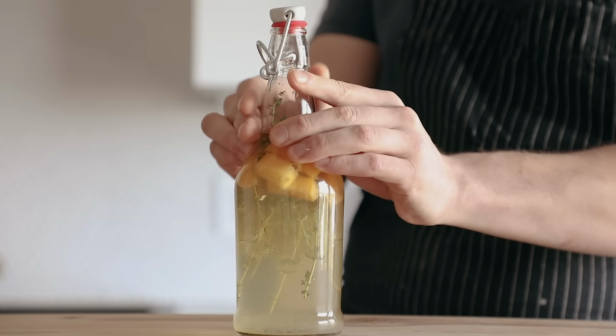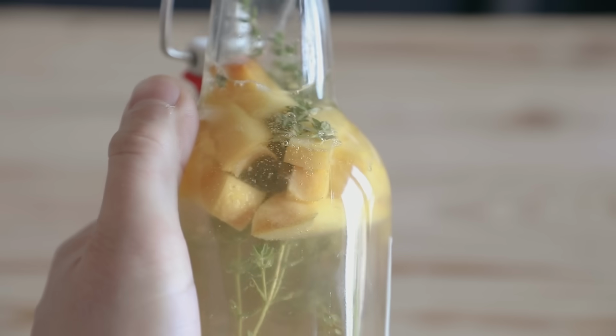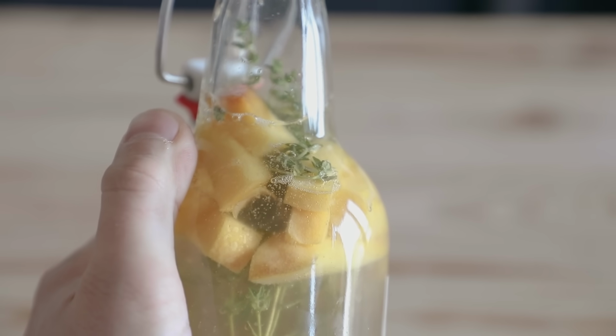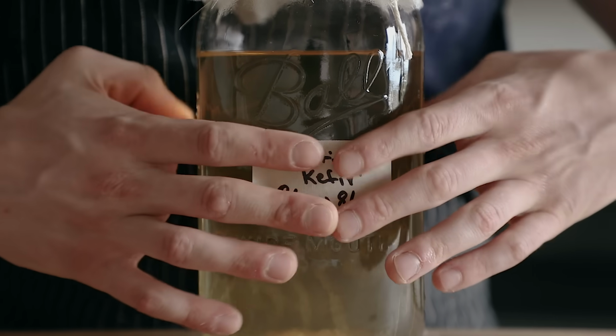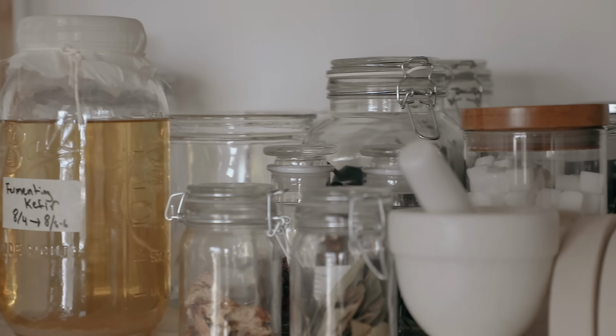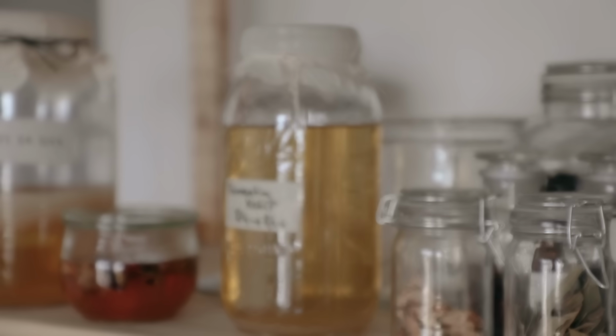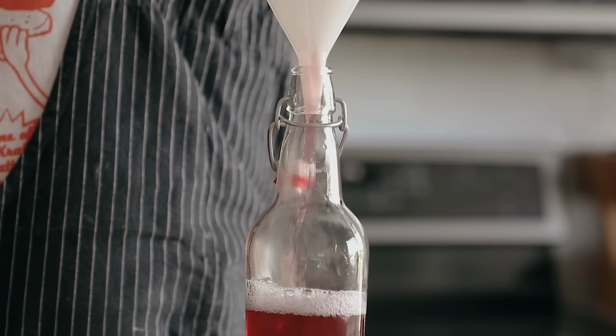Now, once your flip top bottles are all done and nice and fizzy like this one, then you can always just close it back up and put it in the fridge, chill it, and enjoy it like a summery fizzy beverage, the cold little bubbly thing that we were talking about. But that's it. If I had to say where you guys should start, I would really recommend starting with the basic kefir recipe, and then you can start playing with those fruit juices. But first, start with the basics and then flavor it from there, bottle it, enjoy it, and that's it. You made your own homemade fermented soda.